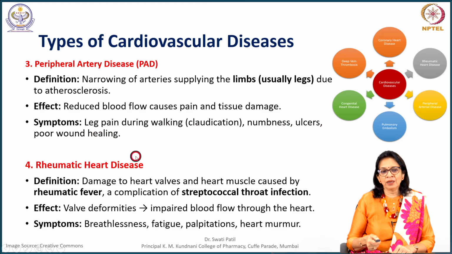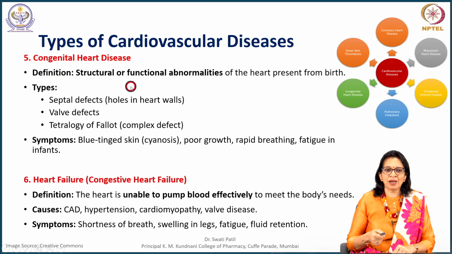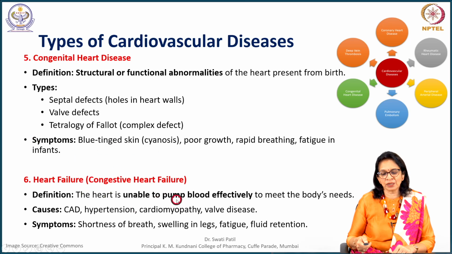and poor wound healing. Rheumatic heart disease is damage to the heart walls and heart muscles caused by rheumatic fever, a complication of throat infection. It also affects the valves, and the symptoms involve breathlessness, fatigue, palpitation and heart murmur. Congenital heart diseases involve septal defects, valve defects, tetralogy of Fallot, and the symptoms lead to different cardiovascular diseases. This is seen in infants. Heart failure is caused by hypertension, cardiomyopathy and valve disease, and its symptoms are shortness of breath, swelling in legs, fatigue and fluid retention.